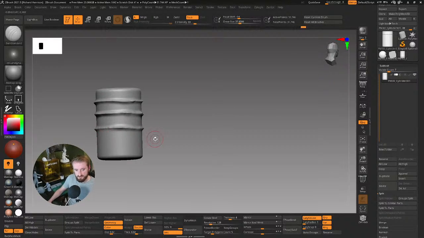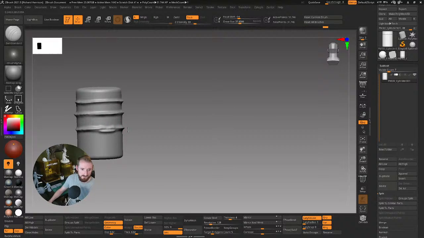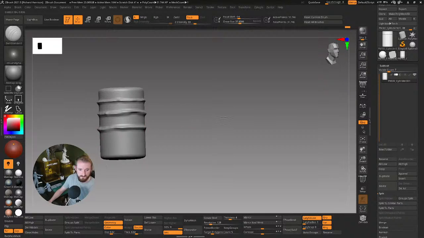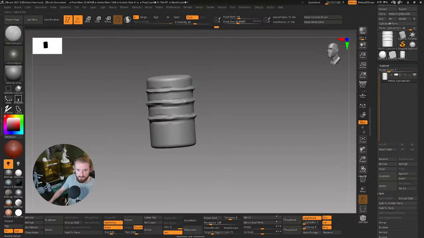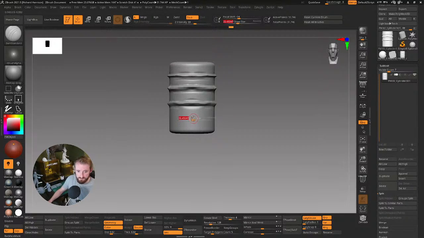But yeah, if anybody can remind me in the chat, I'm going to go and look it up after this, how to create an alpha from a mesh and drag it out. That would be very helpful.